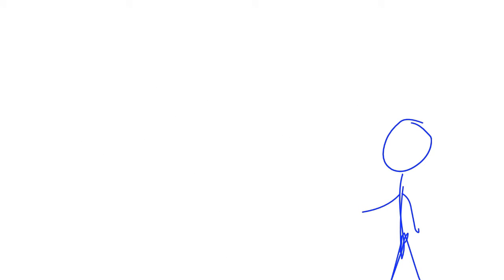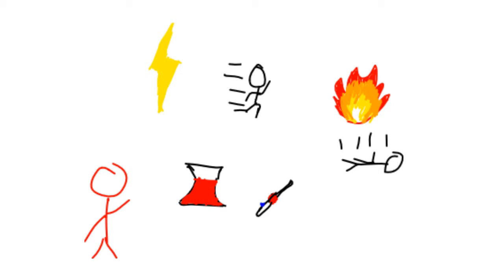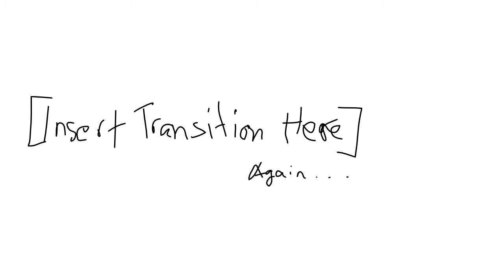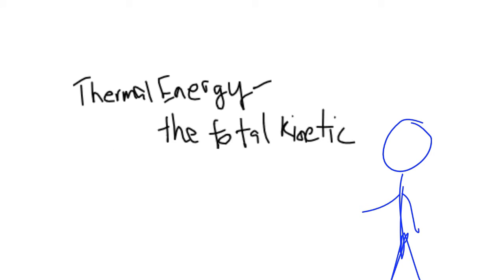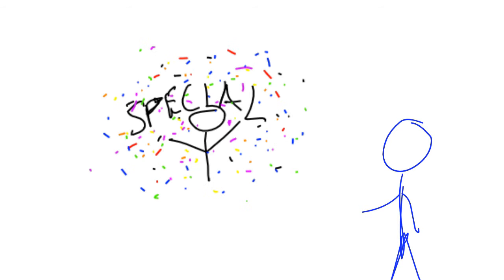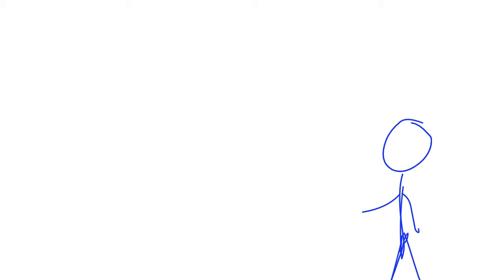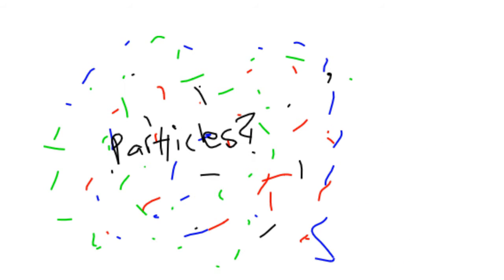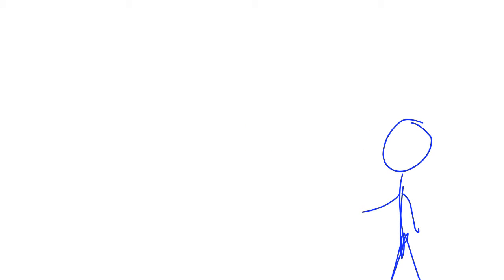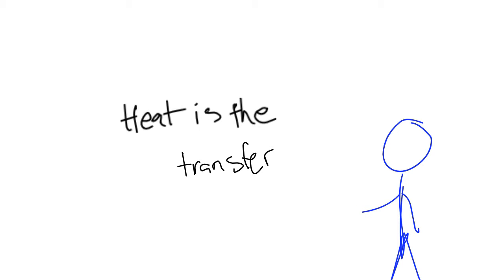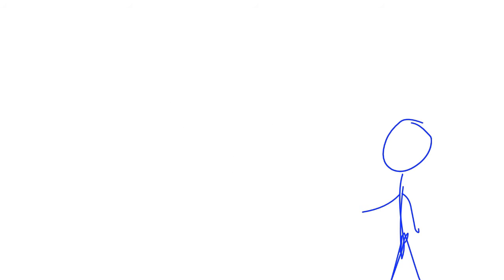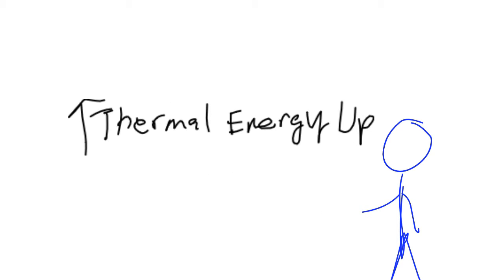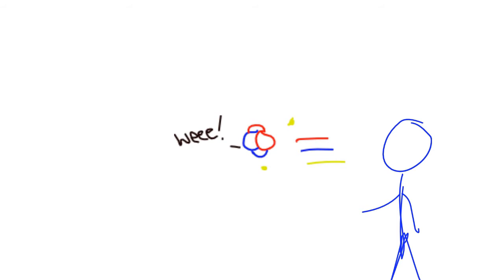We did mention going over 6 types of energy, so we must deliver on our promise. Thermal energy is the total kinetic energy of an object, but it's special. It is the kinetic energy of the particles in an object. Thermal energy is commonly mistaken as heat. Heat is the transfer of thermal energy, not the energy itself. But things with more thermal energy, or faster moving particles, are hotter.